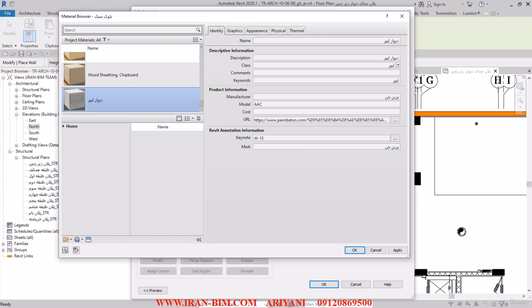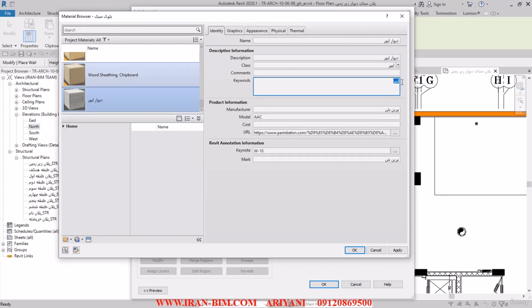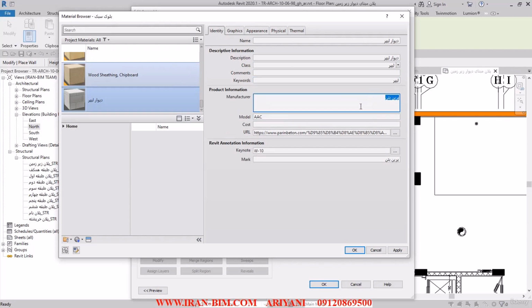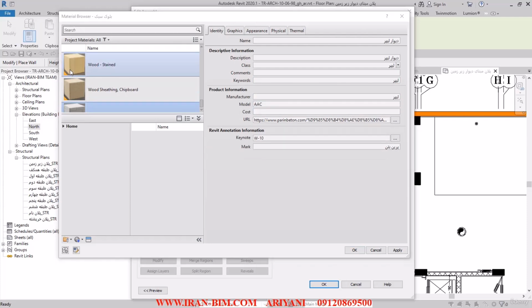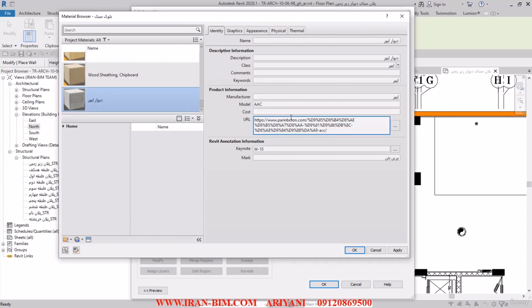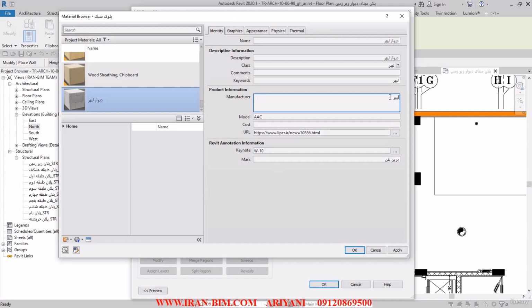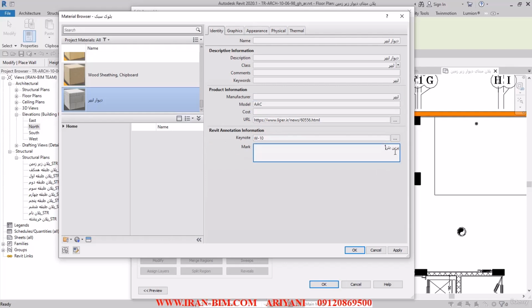So I'm just going to copy and paste the name of the Lipper because the name of the site is this one as well. Then Ctrl A and then delete, and then I'm going to paste the address of the site, and then I'm going to do the same for the brand section that we have here on the bottom. After I've done that, I'm going to hit apply.